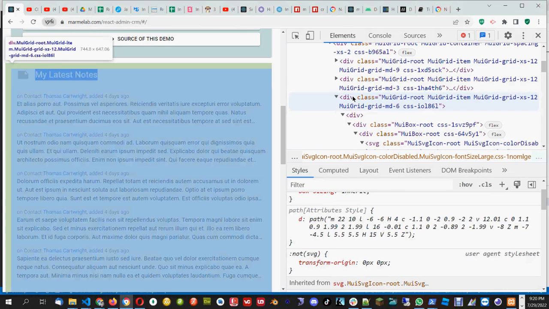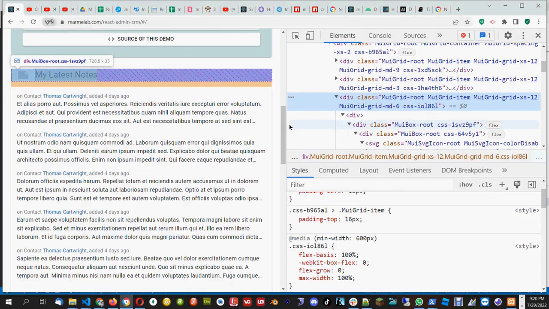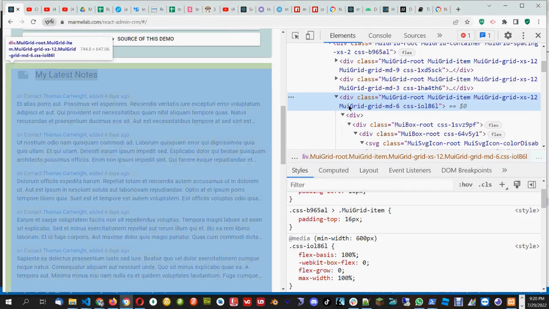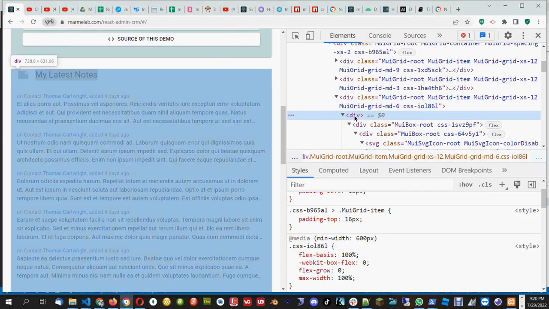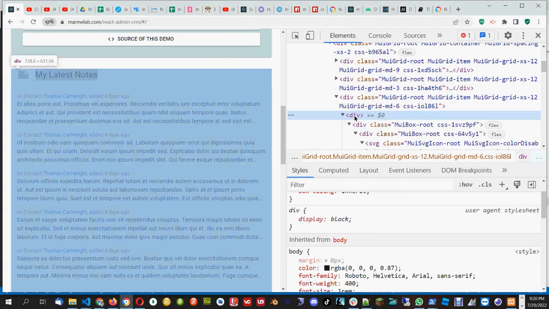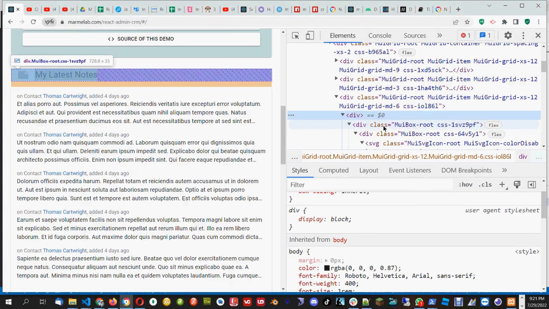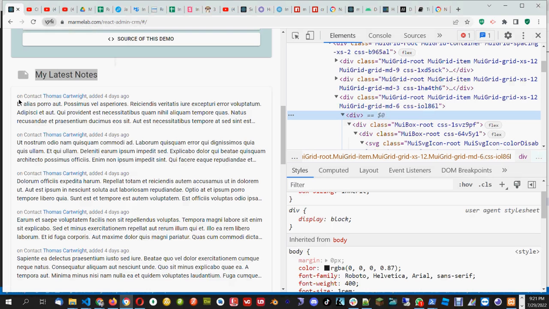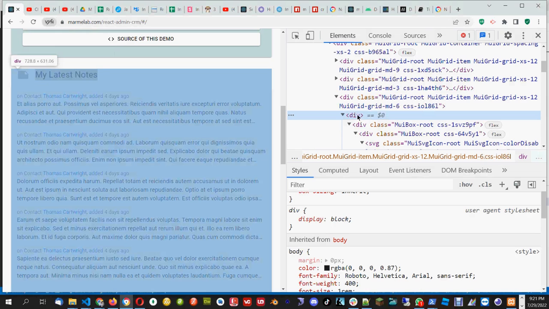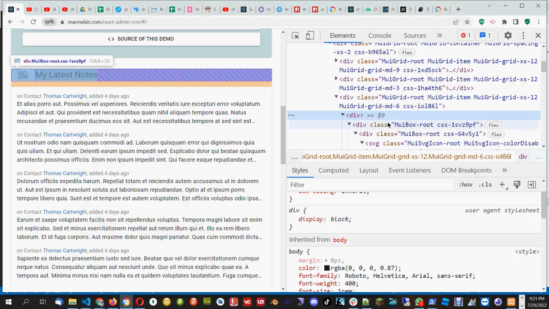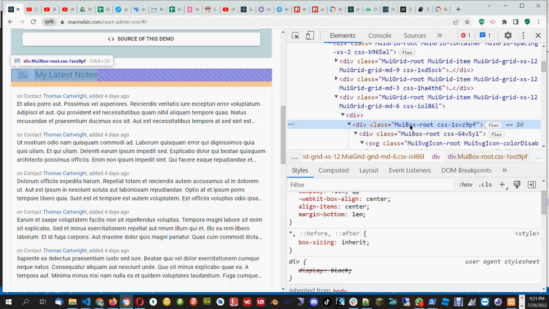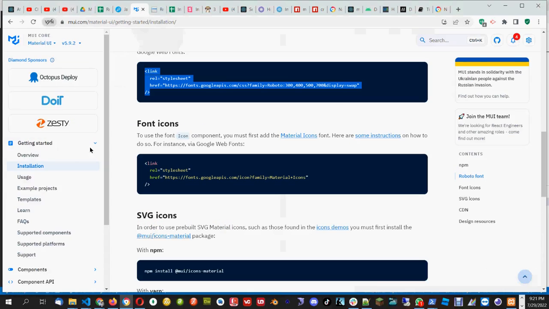So you will see this is a grid. The grid will be outside this component. I don't want to put the grid inside my component. Here things have started from here. So the first thing is we have the box. This is a box. I can put this div or I can skip this div, because this div does nothing. It does not have CSS. So I can wrap it or not wrap it, it's fine. So first thing is I need to put this box. Okay, so let's put the box.